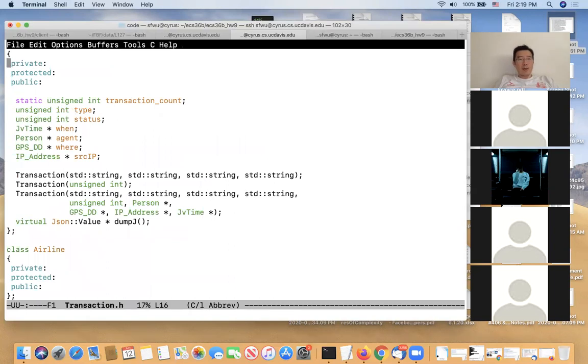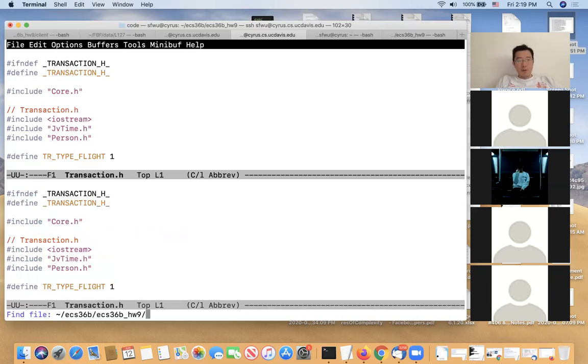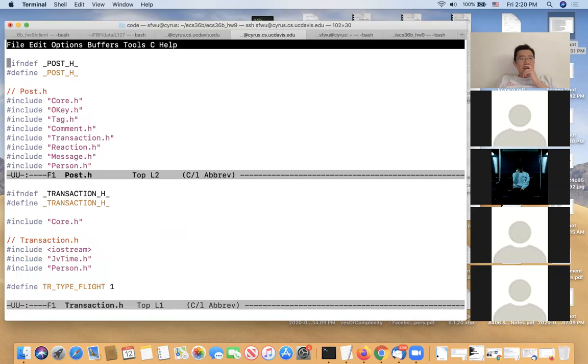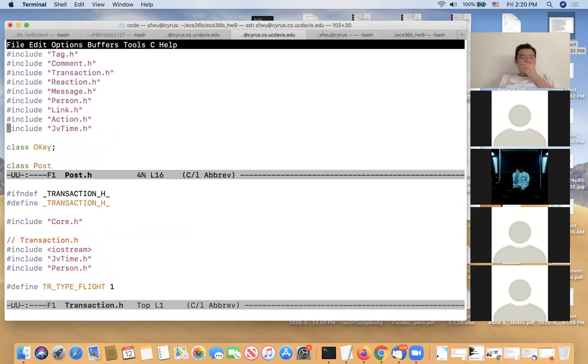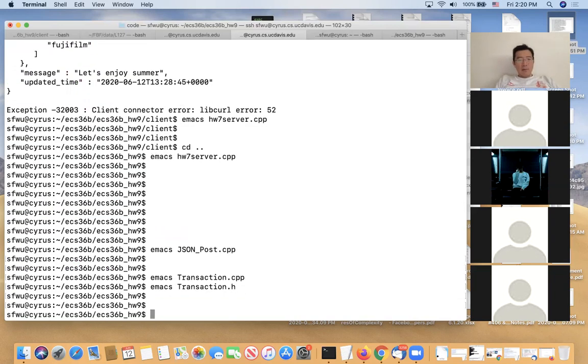Basically, it has all these variables defined. Let me see why. So you have this transaction. Let me take a look at the other piece of code, which is post.h. Let me see. Hold on. Let me grab transaction.